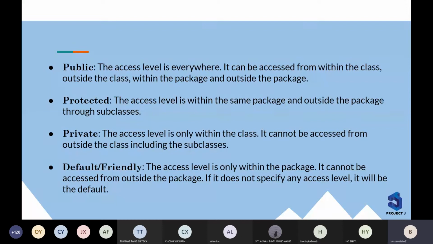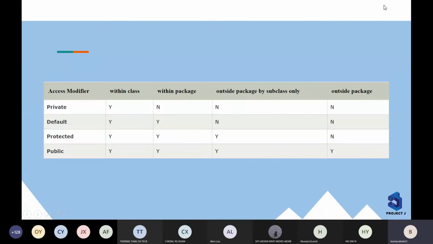But guys, you might wonder, then what is the difference between protected and private? If I try to explain what protected means, you need to learn about subclasses. These are actually difficult terms, and you will learn them in an upcoming session. This is only the introduction session, so we don't want to scare you with a lot of information. We'll go slowly. Okay. This is basically what was in the previous slide, but they just summarized it.